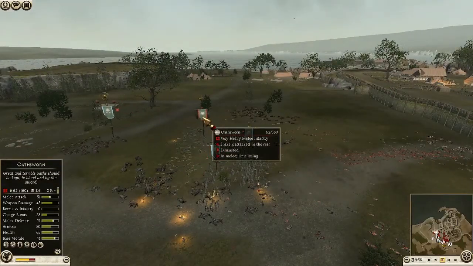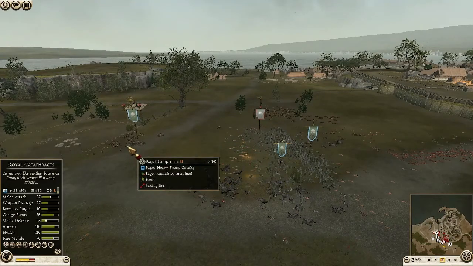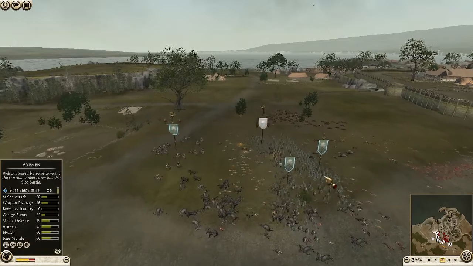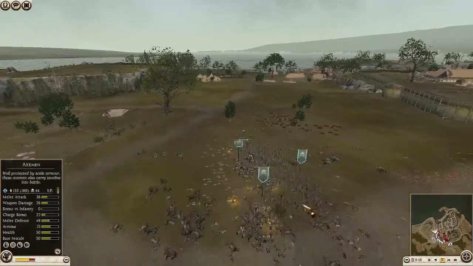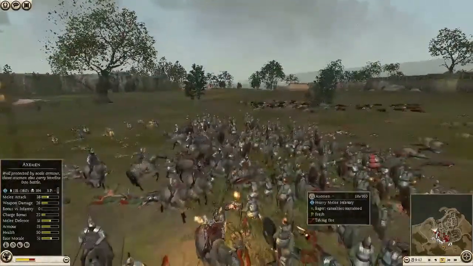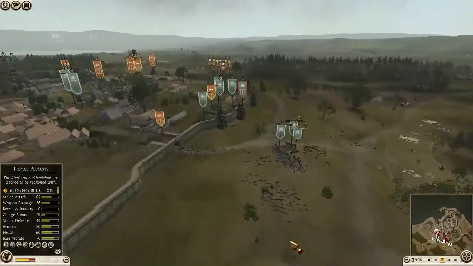And then you have the enemy General Oathsworn getting continuously charged by this Royal Cataphract General, which has 430 kills, which is insane. As well as a couple of units of Axemen. They are not going to last long. As you can see, they broke the mighty Oathsworn, taken down by the lesser man. Very, very well done.